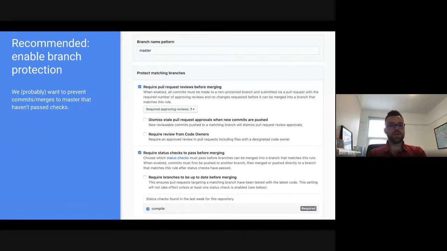So one sidebar here, because not everybody's super familiar with how GitHub works. If you are setting up CI/CD checks, I would strongly recommend you turn on branch protection for your master branch in GitHub, simply because this prevents you from accidentally merging something that doesn't pass the checks that you've put time into adding.